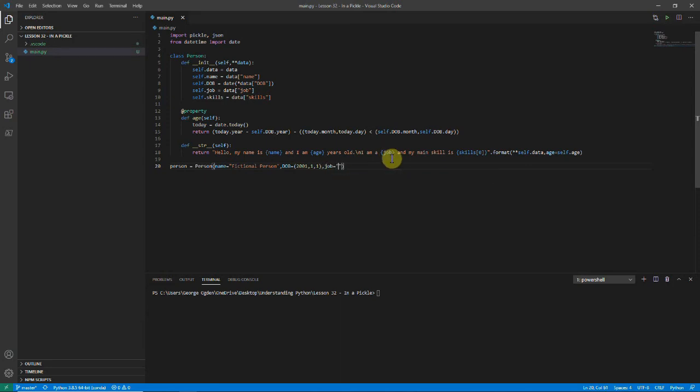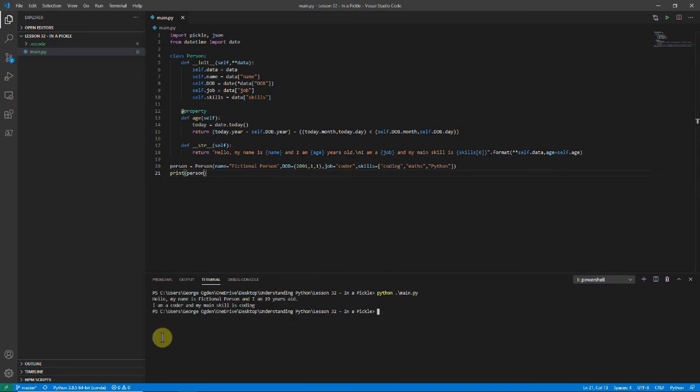Then we want to put a job, and we'll put in a coder, and then skills, coding, maths, and Python. And then we can just print person because we've got this string method.